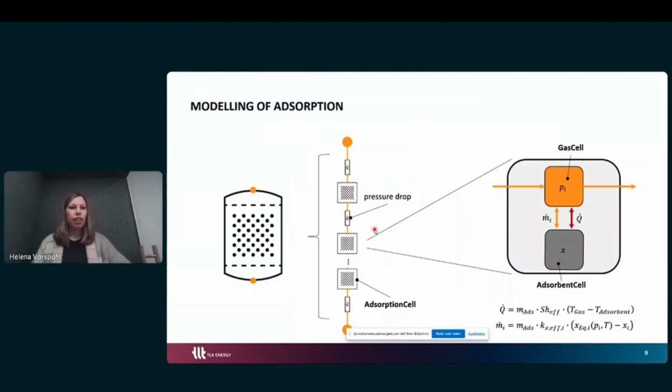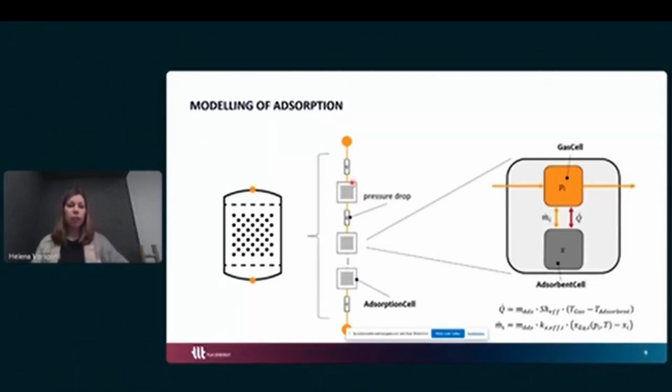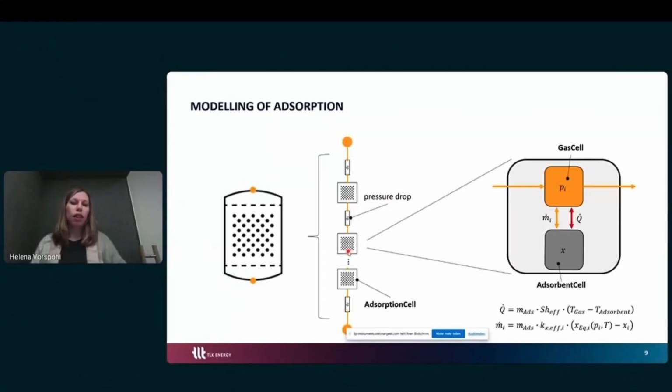Here you can see the details of our adsorber model, which is on the left-hand side. It considers several adsorption cells depending on the discretization we used. Between these adsorption cells, we have a pressure drop model.